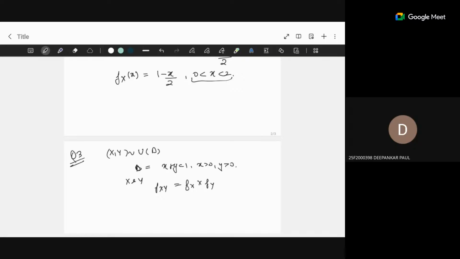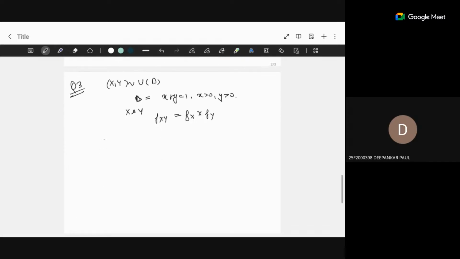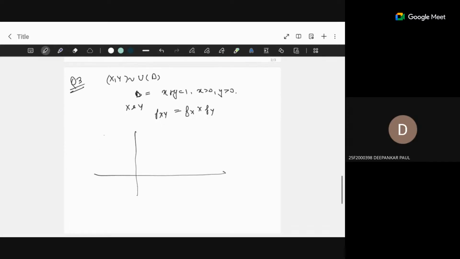E to the power minus x plus y. Okay, so let's first find out the figure. Ma'am, x plus y, question third, right? Yes, it is x plus y less than 1. Not e to the power minus x plus y. Oh, sorry, ma'am. I told question number 4. So first I will make the figure now.